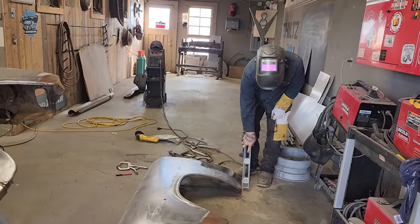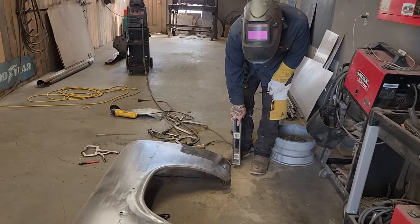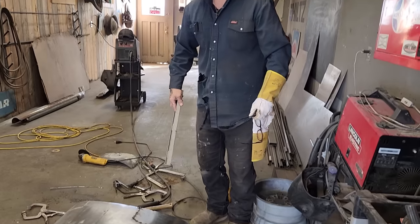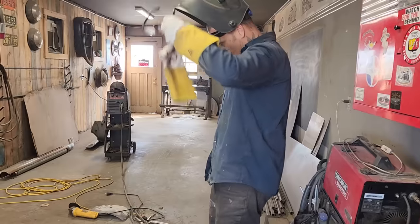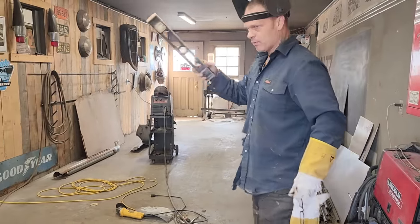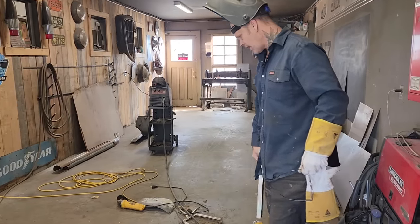I'm saying that it's okay because we have the bottom of the fender. I know that the bottom of the fender is there. I can't go any lower. We had the inside construction there. Can't go any higher, or we can go lower, but we can't go any higher. So it's a good educated guess to put a piece on. I generally do not like putting pieces on without having it on the car, but with the inside construction there and some of the bottom of the fender there, I feel like it's okay.